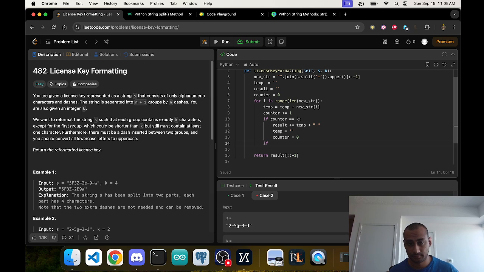If I is the last item in new string, just add it as is.